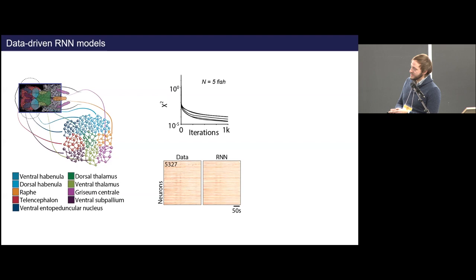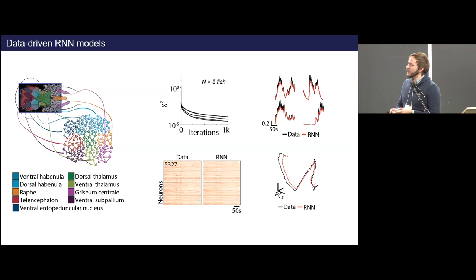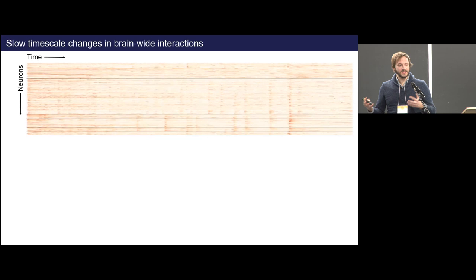We sort of see this reduction in training performance and a lot of plateau, and if we let it run another 1,000 iterations, I'm sure it would get even flatter, et cetera. And how does this look? This is the similar heat map like I showed before. This was the data we were looking at, and this is the RNN fit. So visually almost indistinguishable. And if we look at individual neuron fits, this is a few sample calcium transients over time. The red is the RNN, the black is the data. You know, maybe we missed some of the high-frequency jitter, but we actually captured the dynamics of these neural data pretty well. And you can also see this in a population trajectory through the first three PCs, where the black line is the data, and the red is the RNN. Okay, so we've kind of built these RNNs that fit this data. And from this, we get this interaction matrix, which we can now begin to reverse engineer.